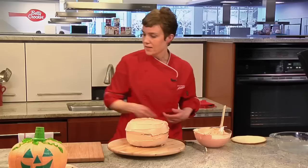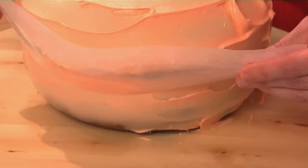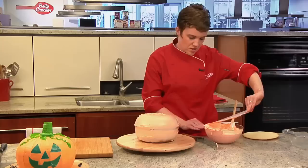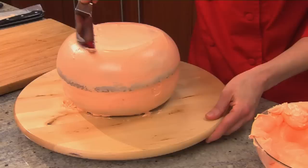I'm going to show you a nice trick. I use a little strip of wax paper, and what I'm going to do is bring it down to the bottom so it curves to the side of the cake. Then I pull up and over, and it makes it nice and smooth. You can just scrape it off on the side of the bowl and go to the next part. Just go all the way around the cake in this manner. Then take your offset spatula and clean off the top.